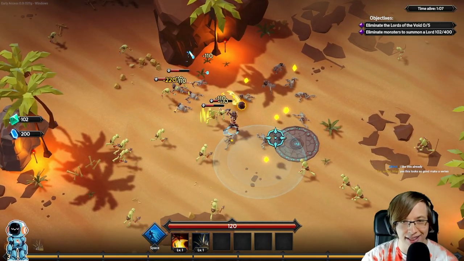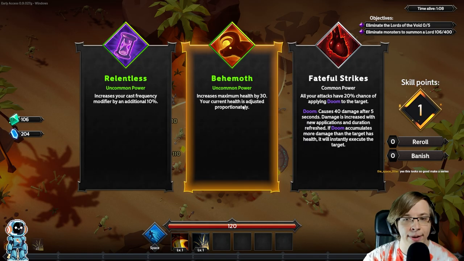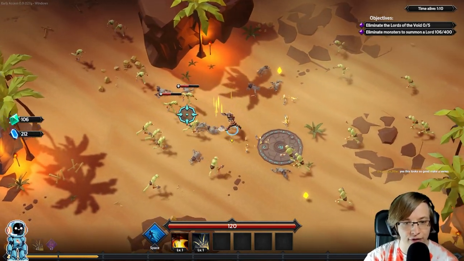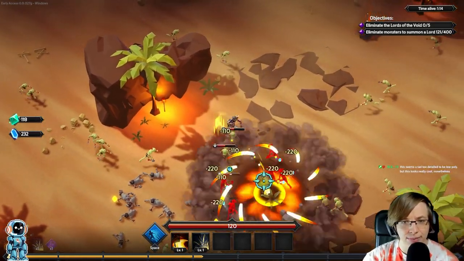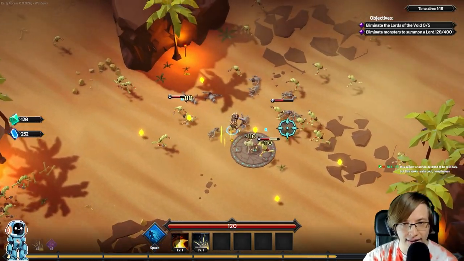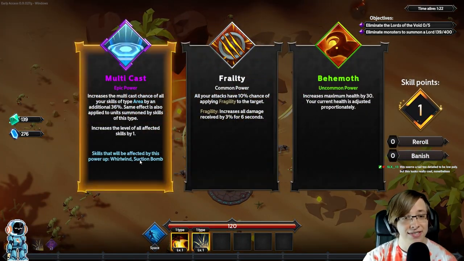Yes, this looks so good. I like how everyone's immediately already like, yes, please. Okay, increase maximum health by 30. Increase your cast frequency. Yep, let's do that. We're just going full DPS here. I like this character, but it seems like it has a really cool crafting progression system, right? Vampire Survivors is awesome because it has cool, Binding of Isaac level progression. This seems like it has its own thing.